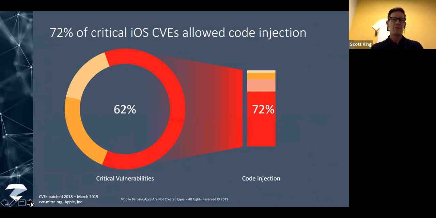But of all the critical CVEs that were registered in the past 18 months, these are the ones that were patched in the same period. And if you look at the criticality, 62% of all the bugs that were patched over the last 18 months were critical. So this is code injection. This is buffer overflow. If you look at the critical bugs, 72% of those allowed code injection. So this allows anybody, if they've correctly captured your traffic and the moons align, to just push code right into your device and read what you're doing, steal your data, look at credentials. Who knows how they're going to attack you or surveil you, right? Are they going to remain persistent on your device, or are they just looking for a nugget of information that day?